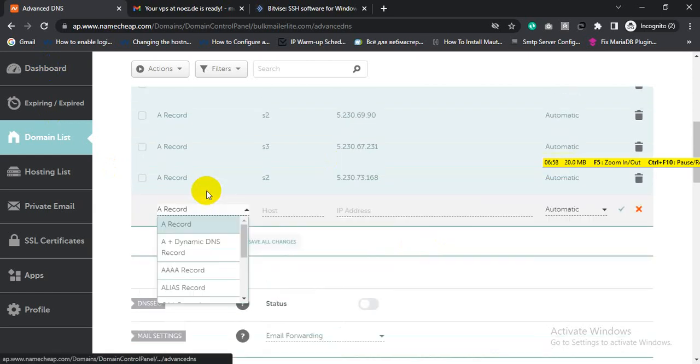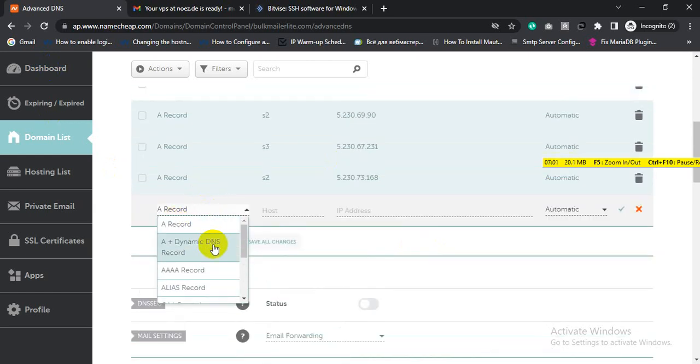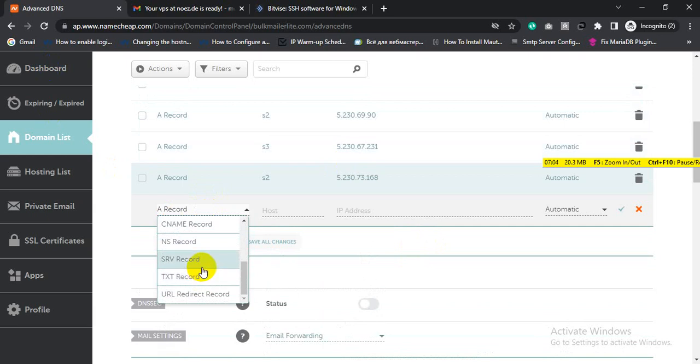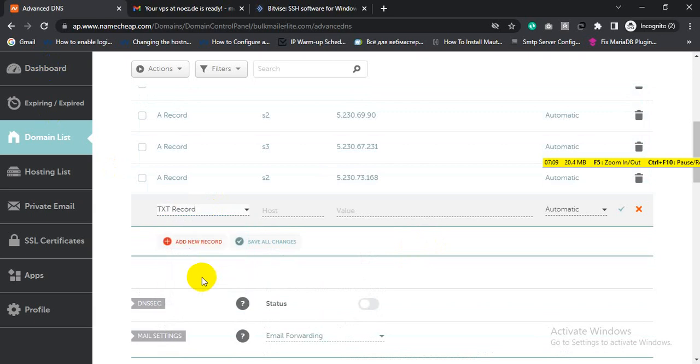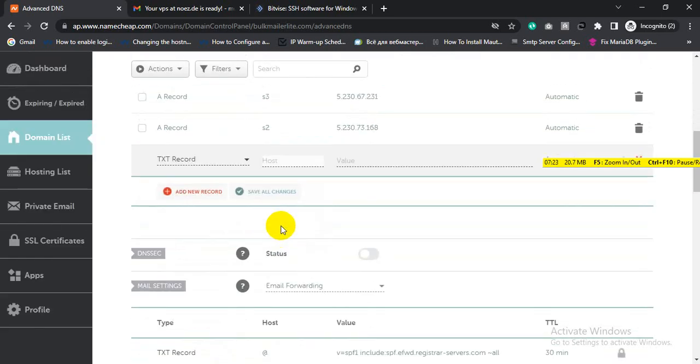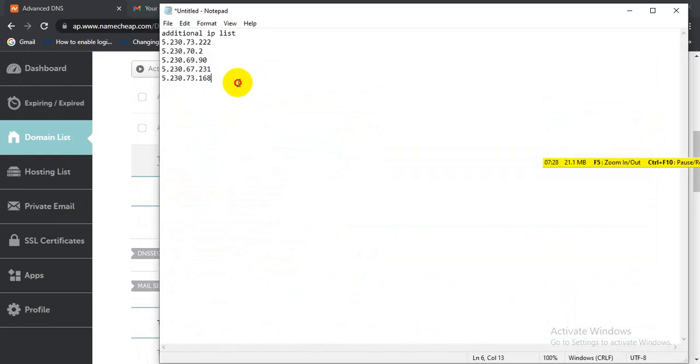Now we need to add an SPF record. Click type TXT, smtp, and let's write an SPF record: v=spf1 a mx ip4.